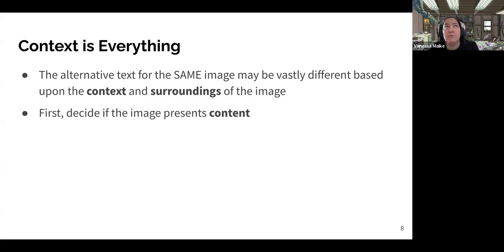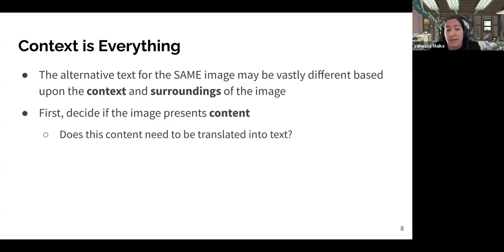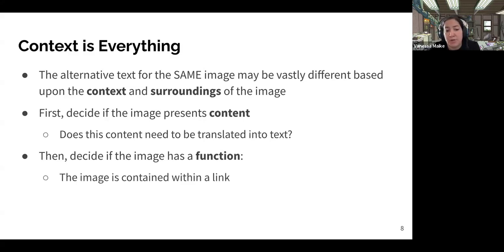So first, when you're deciding what to write for your alternative text, you need to decide if the image presents any content and if this content needs to be translated into the text. Then you decide if the image has a function. And when we're talking about function, we're talking basically whether this image is contained within a link, so the link has a function, or if the image is a button, which is also a function.